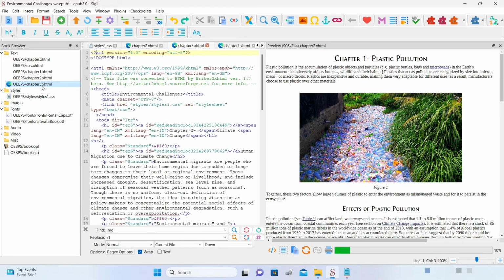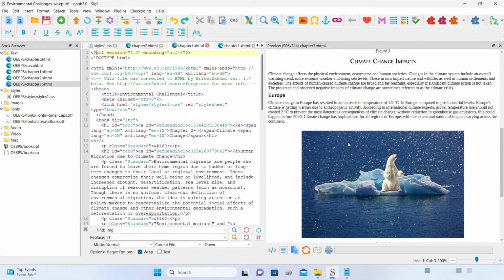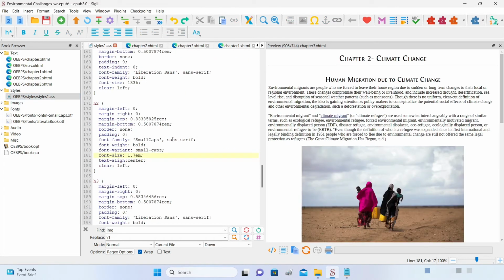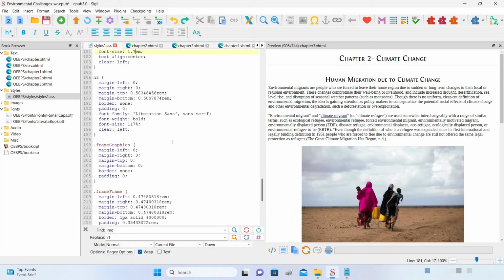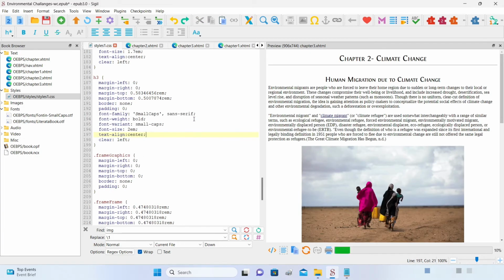And in chapter 3, we have a few third level headings like Europe and Asia. So we are going to do the same thing. I'm going to come here and click on my styles1.css and I will just go down and here is H3. Once again, I'm going to remove everything pertaining to fonts and introduce my own font lines. So what I'm saying is H3 will also be displayed in small caps. It will be bold and the size of the third level heading would be maybe 1.4 or 1.3.